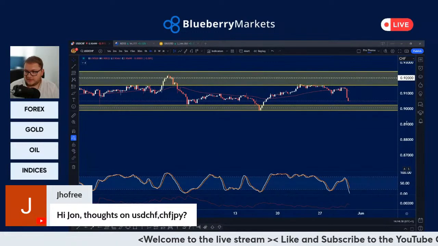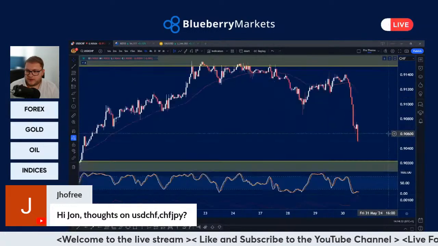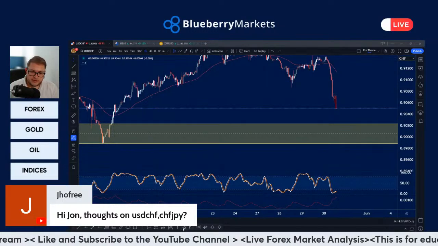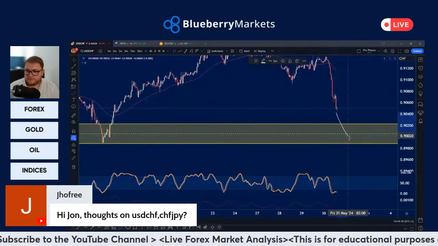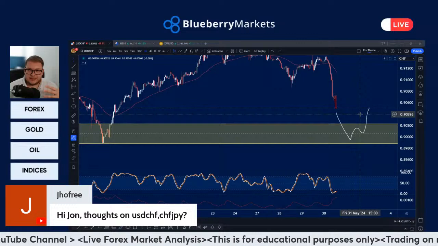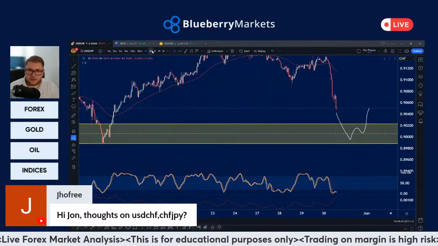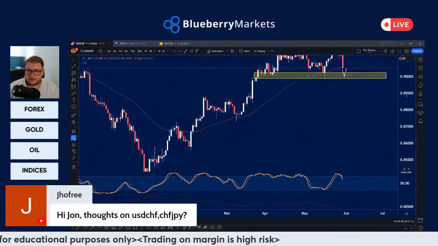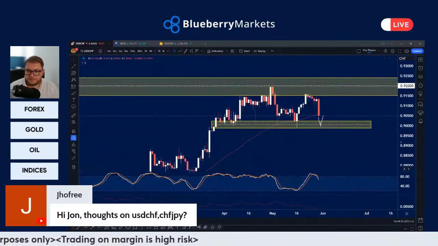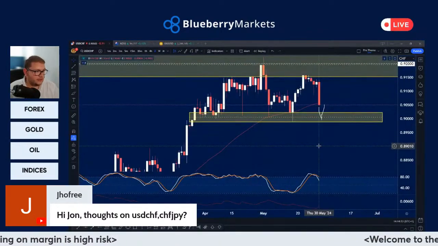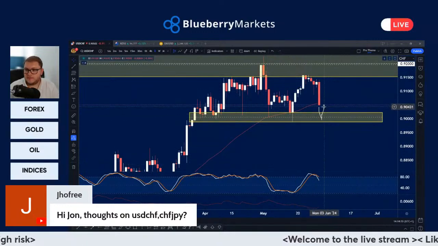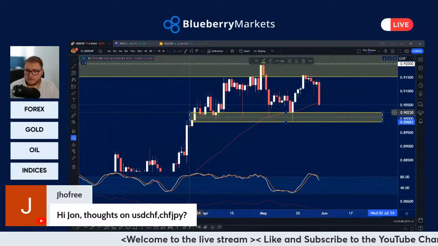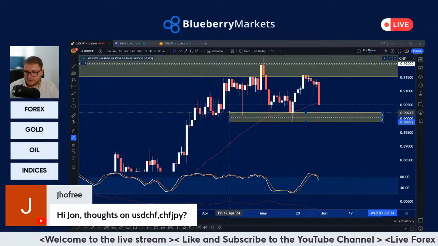Alternatively, what we could look for is a little bit of a rally. If price comes down into this zone here, do we go to the lower time frames and see changes in conditions which suggest the market is being bought back from that 0.9 handle, especially from a daily time frame point of view? But let me know how you feel about that, Geoffrey. Are you looking at a similar idea, or something a little bit different? Let me know.